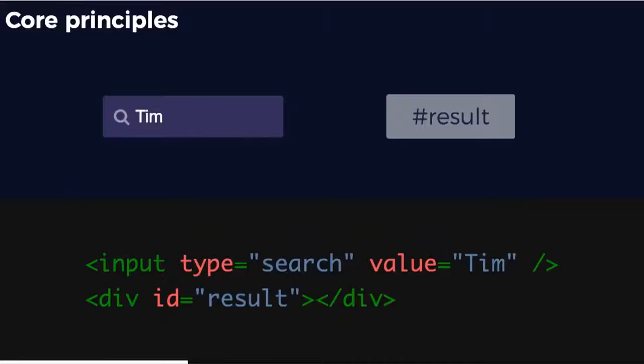So I knew there was something to do here. If I could use the main strengths of CSS to build what a search engine is, there was something to do. So let's see the markup and how it all started. Everything starts with that. You have an input that will act as a search bar, and you have an empty div. I just added an ID, so it's easier to select, but it's just an empty div. And I put some value directly inside the search bar.